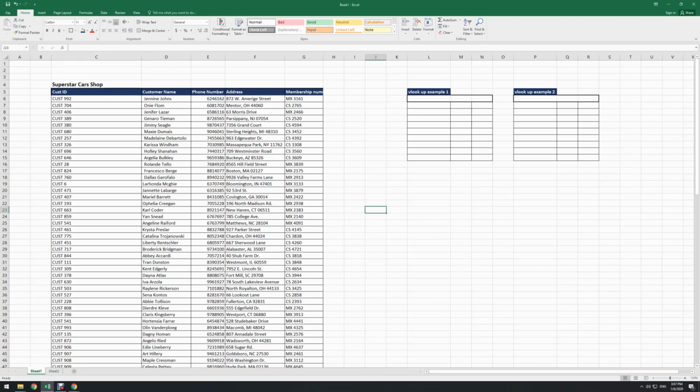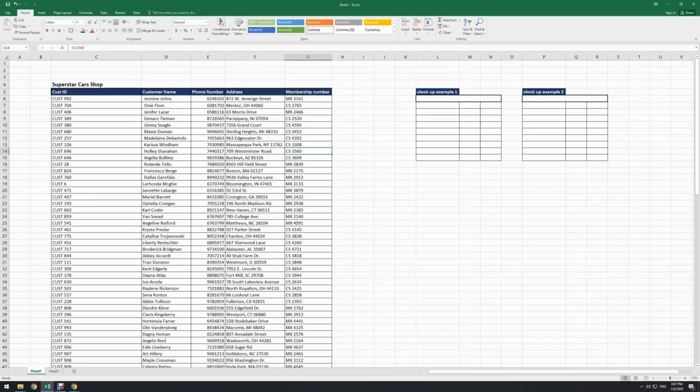So this is an example from Superstar Car Shop, just an illustration, and all these are mocked up figures where we have the customer ID over here, the customer name, the phone number of the customer, the address, and also the membership number. All this data is available in this business, but what we want to find here is, for example, if we want to look up a customer ID.